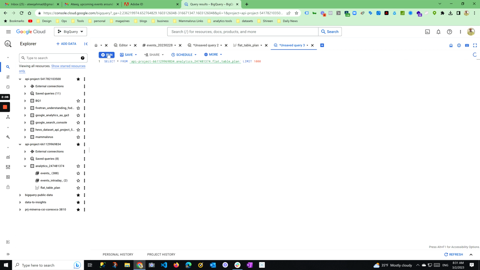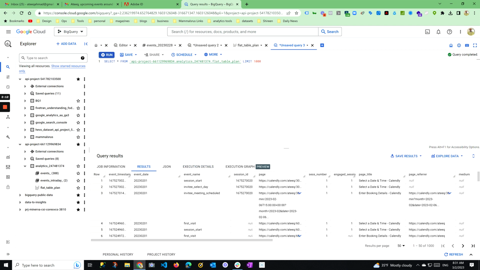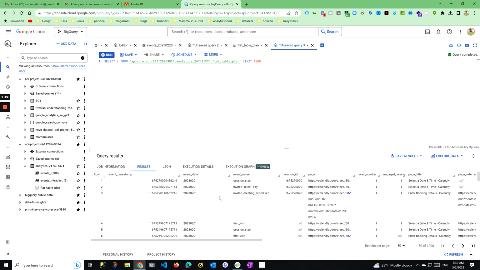Select star, and I'll just run it with star. So here you go. Now you see the event. Now you see the session. Now you see multiple values for each event arrayed like this.